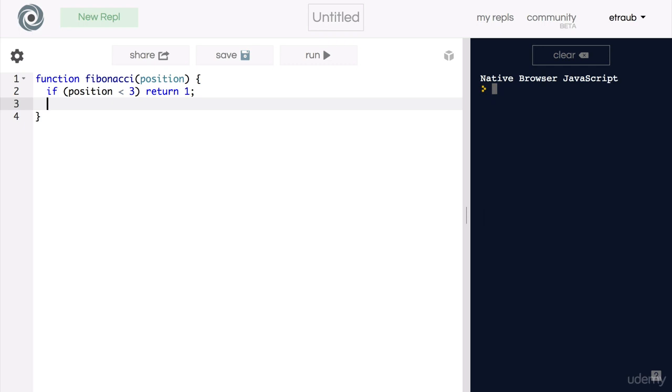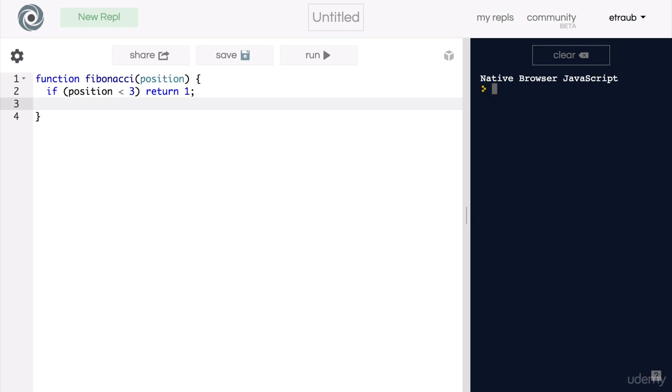Well, we know that the purpose of our Fibonacci function is to give us the number value of a certain position. So we can just use our Fibonacci function to figure out what those two previous numbers are. This is where recursion comes into play.